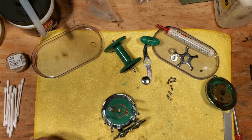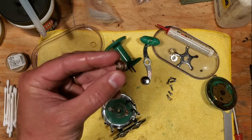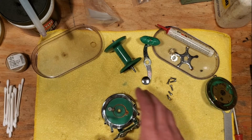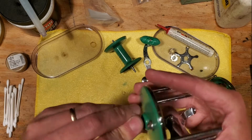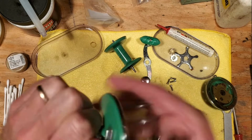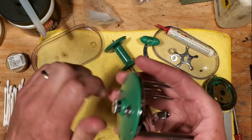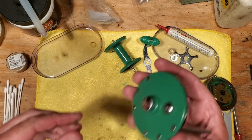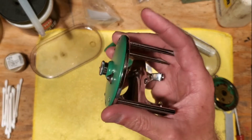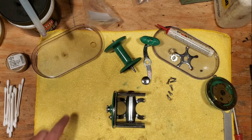We'll reuse this old spring here. These springs I normally find don't really wear that much. They're pretty thick, so there's really no need to swap that out typically on these old conventionals. But the bearing is definitely worth swapping out at a certain point with some reels. It doesn't have to always be done, but in this case I'm doing it just because this one's shinier than the other one, and it'll help it turn a little smoother if I'm ever looking at it or displaying it to somebody.